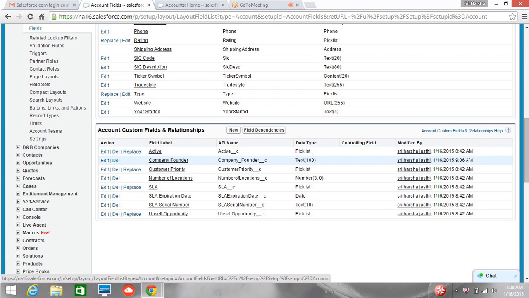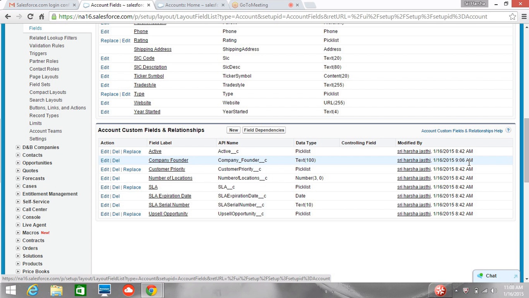I'll show you. You can see the field label is company space founder, but the API name is company_founder__c. The underscore C represents that it's a custom field. Generally, if you put two or three spaces, it considers them as only one underscore. You cannot create fields with two underscores manually.